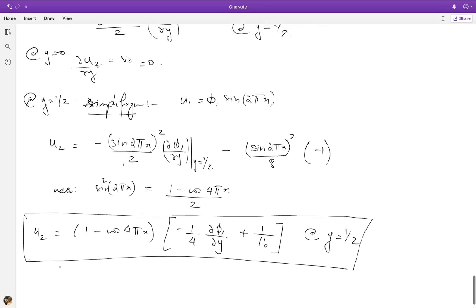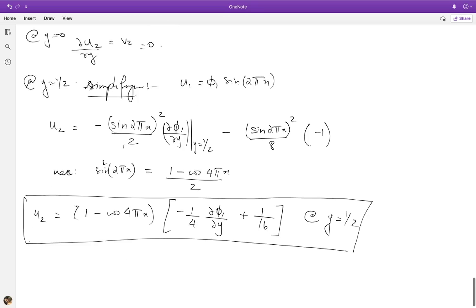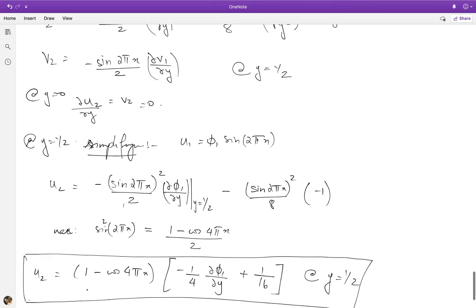Okay, similarly, let's just check what the boundary conditions on v2 look like and see if it is consistent with this condition on u2. So we know if we look for a separable solution now, we have one part of u2 which must satisfy this boundary condition, which is independent of x, and then we have another part which should go as cosine 4 pi x to satisfy the second part of the boundary condition. So we would like to seek a solution which is some portion which is completely a constant plus some portion which is like phi2 of y times cosine 4 pi x. But for that, the corresponding solution for v should have the out of phase dependence to satisfy the continuity equation. So let's just check if that holds.